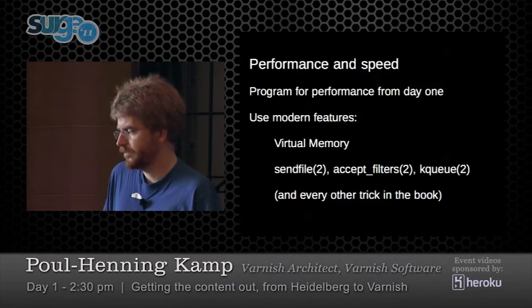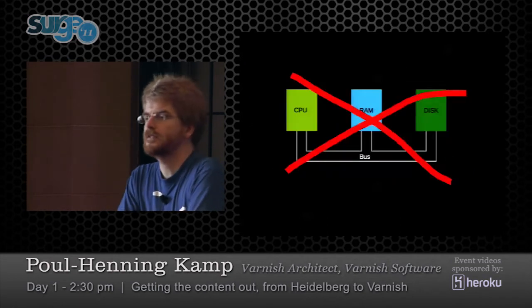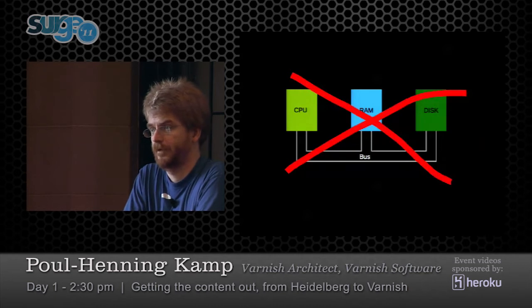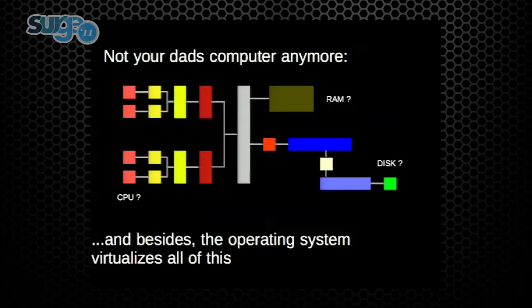When I was contacted about Varnish initially I was skeptical, but it gave me a chance to show how to write a program that uses a modern operating system kernel. The basic problem is that the Von Neumann CPU-memory-IO diagram every programming book shows is not what a computer actually looks like. Von Neumann computers looked like that until virtual memory was invented in 1964. A modern computer looks much more complex, and the vendor of the chips often won't tell you what boxes there are, how they're connected, or what they contain. There's also an operating system that hides or obscures all this.